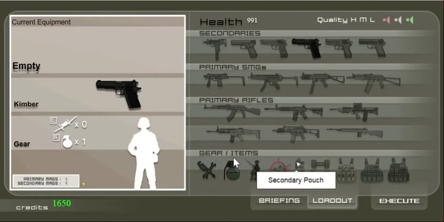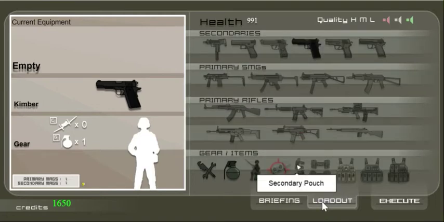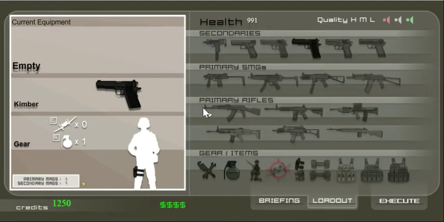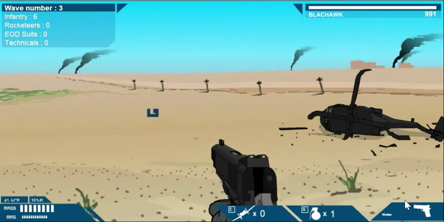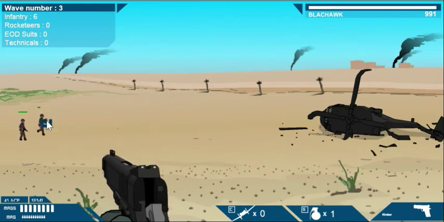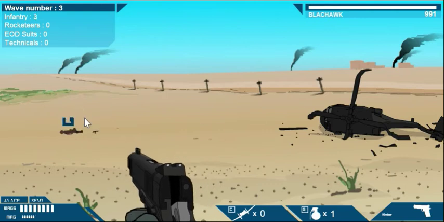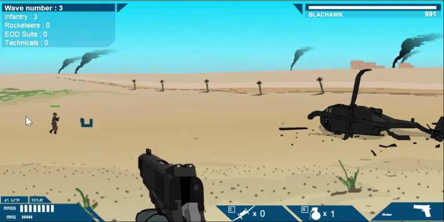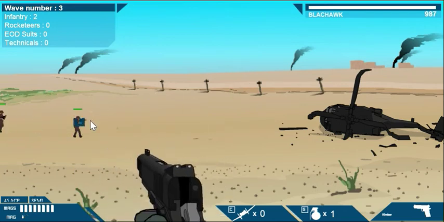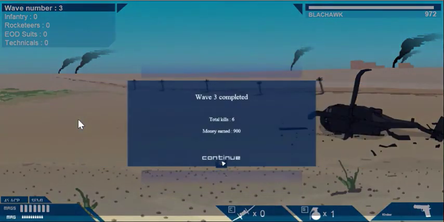Sweet. Just for the sake of more ammunition, let's get a secondary thigh pouch for 2 extra mags. Sounds good to me. It's got 6. There we go. Bam, bam, bam. Come on, man. Come on. Okay, yeah, we're good.